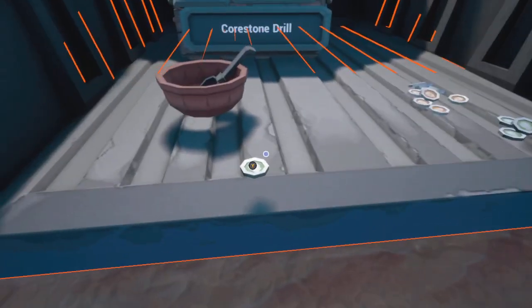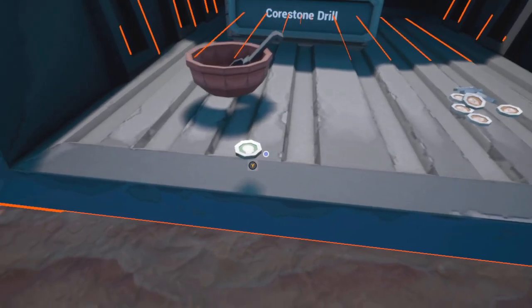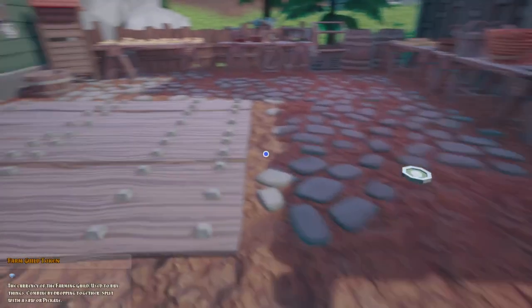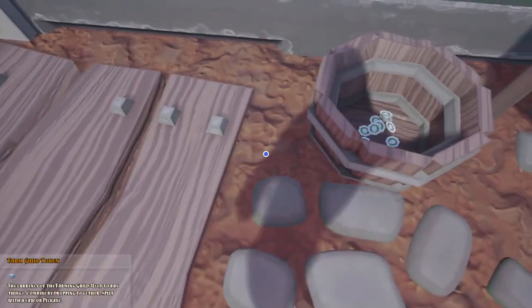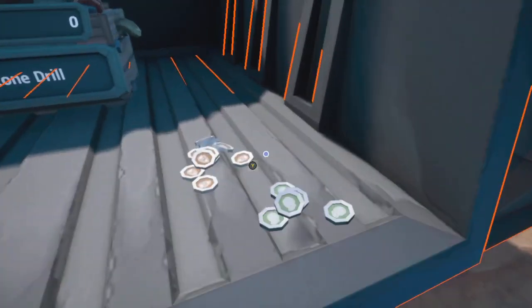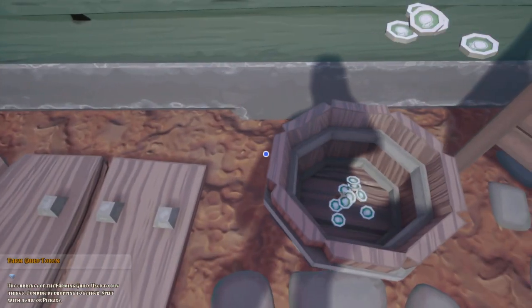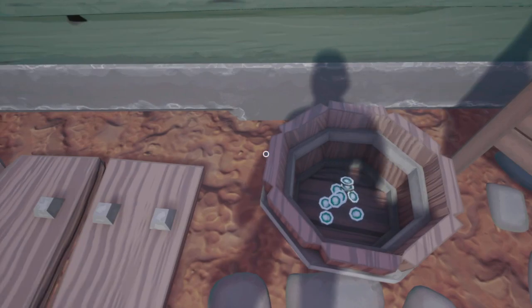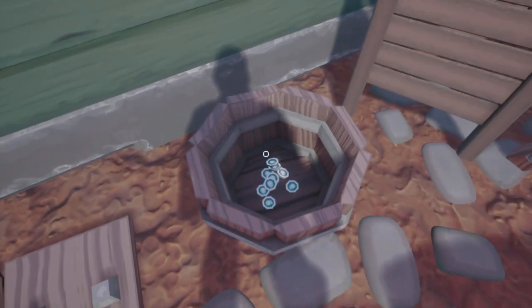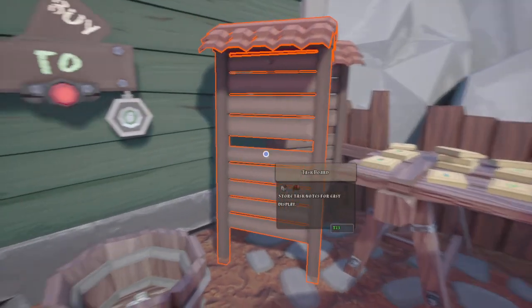Now I'd love to have the sprinkler heads. What? I can't pick it up. Oh, there it is. But right now, what we have works. And I don't know if I want to run any more missions. But, I mean, we got 600 tokens. Oh, they got signboards here, too.